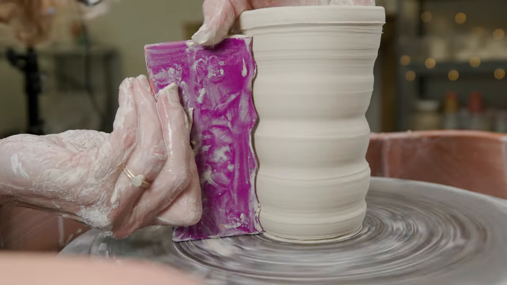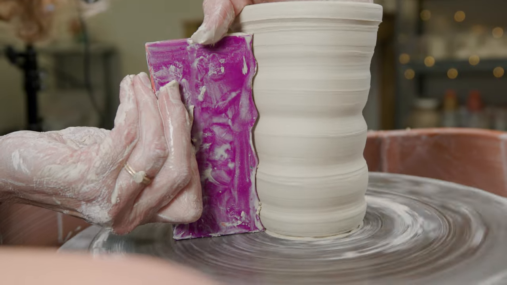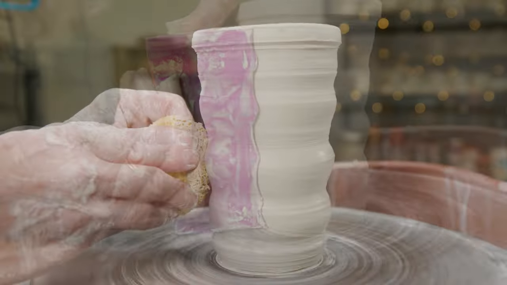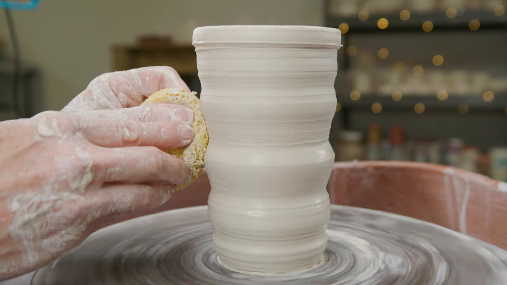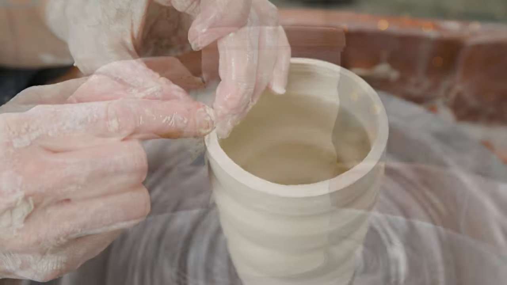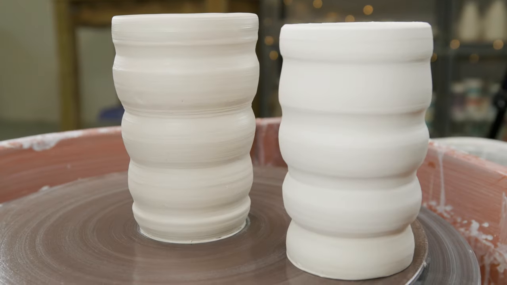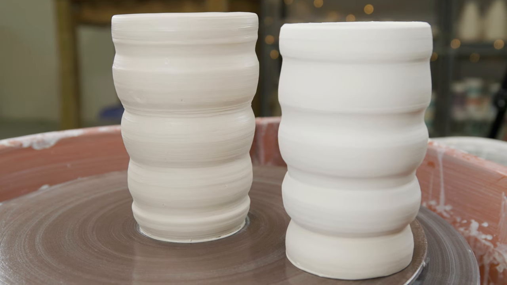This one's very complicated due to all those undulations. I cleaned up the jagged edges with a damp sponge. I trimmed away the excess clay around the rim and softened and rounded it. Here it is beside the original that's already bone dry and is shrunken down. Pretty darn close. Awesome!